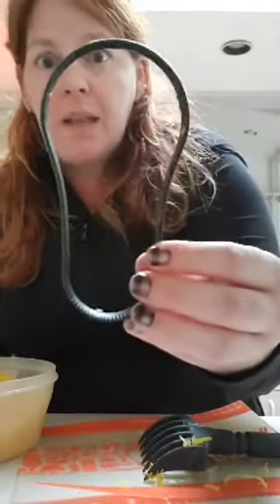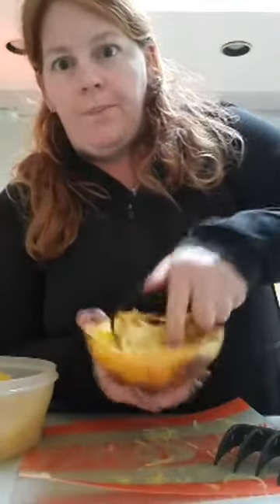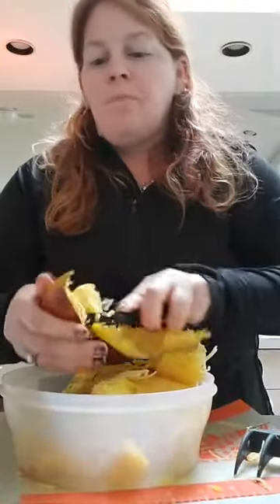Another tool, if you don't have the quick shred, is the scoop loop. I used it to take the seeds out. The scoop loop is super simple — it has teeth which makes it easy. Look at that, it just came right out! I'm just popping it in this container to store in the fridge. I'm definitely going to have some for dinner — I'll probably just use meat sauce. Or you could order in from an Italian place and they'll usually give you a side of sauce.